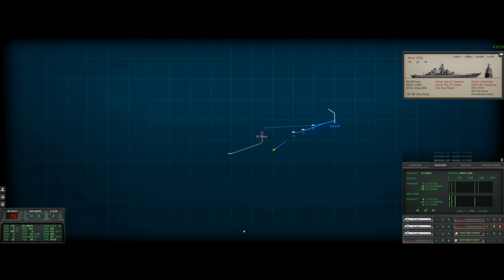I'm going to reduce my depth. I'm not going to worry about that right now. So I'm now wire guiding these torpedoes. I'm basically stacking them up. So with 3, the hope is that one of them's going to reach the target. I'm reducing my depth. A good time to probably do a missile strike is at the same time he's evading torpedoes.